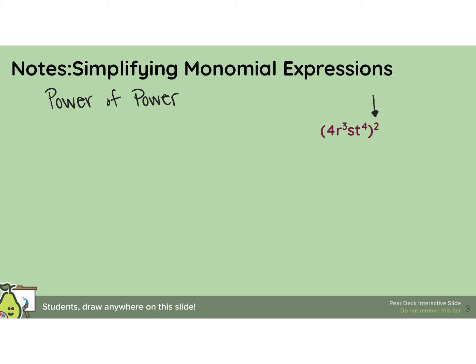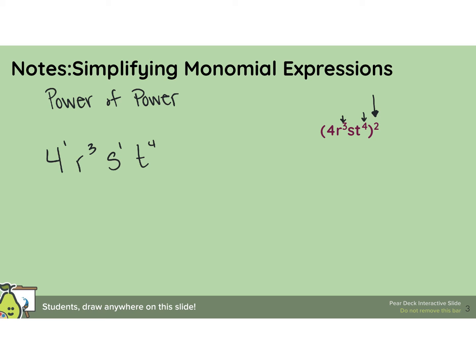Because if you see, we have exponents here and here, but there's actually other exponents. Every single number and variable here has an exponent attached to it, but for some reason in algebra we don't like to write the ones. So I'm going to rewrite this with all of the exponents showing, or all of the powers showing. So 4 is being raised to the first power. R, you can see, is being raised to the third. S is being raised to the first power. And T is being raised to the fourth power.